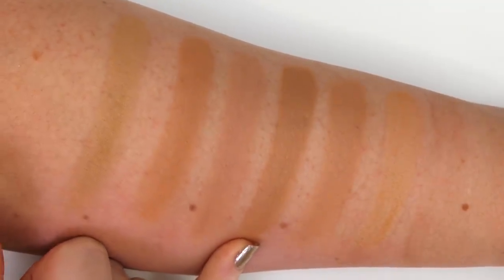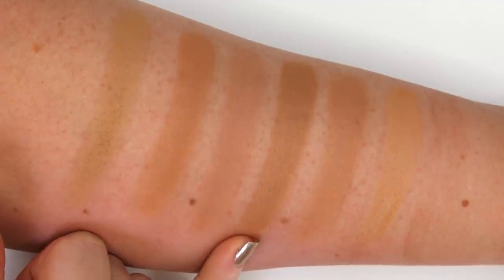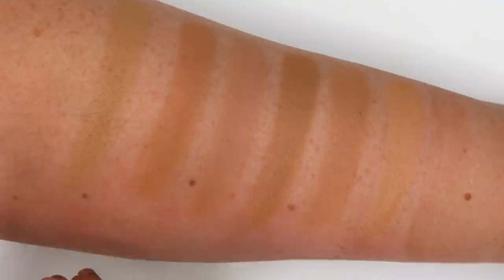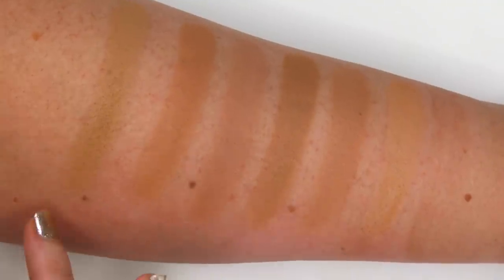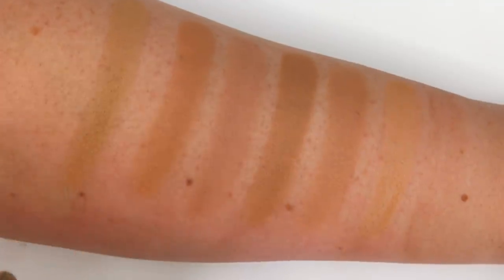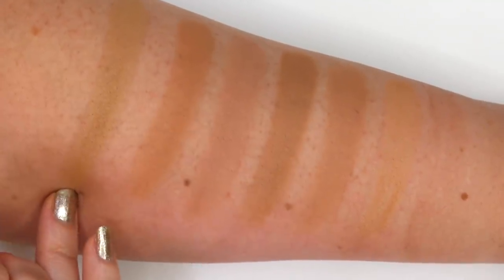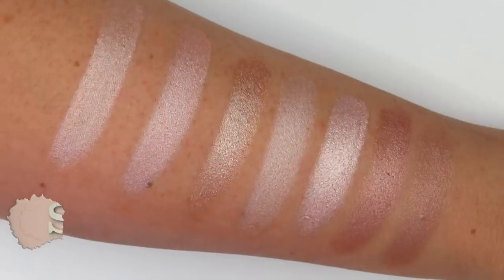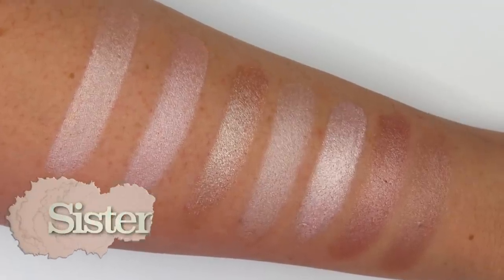But the pigmentation is much stronger. It's a little bit deeper. The others don't quite fit. And everything else I found in my collection was just too dark, or it wasn't cool toned, mustardy looking enough. It's funny how you think that something looks so ordinary, but then I just couldn't find something that was exactly the same. James describes Sister as a shimmer rose gold.